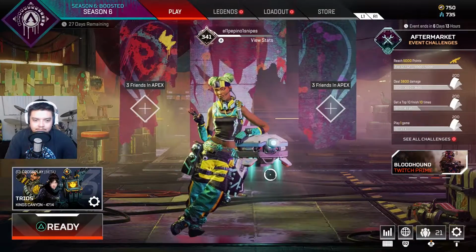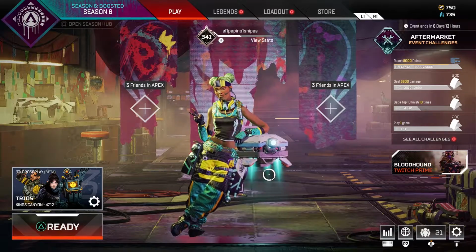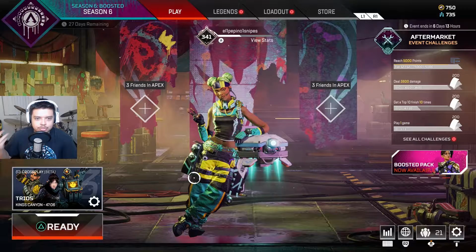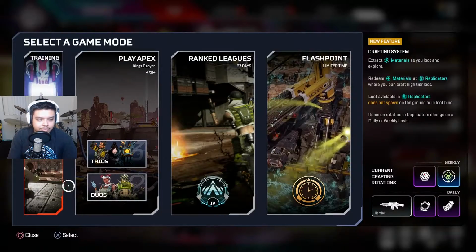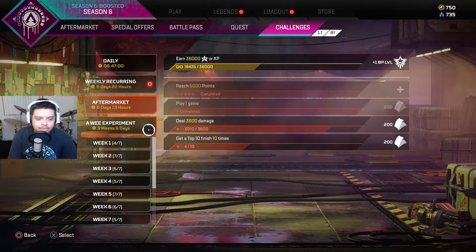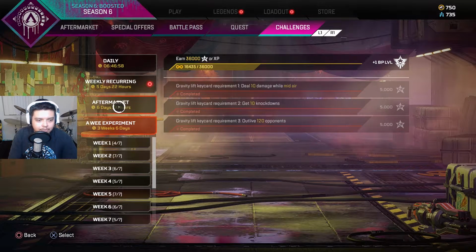Let's go. What comes up is a little guy right here on the left side where my cursor is, and it tells you what to do, like doing the challenges and going to the firing range, which I already did. Now the challenges that you get, I'm pretty sure they're all the same, but it's called a Wii experiment. It should be under aftermarket.